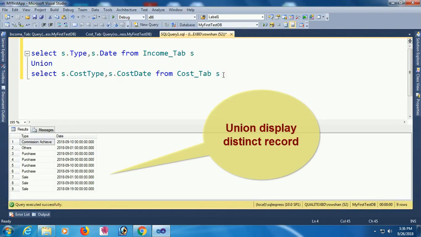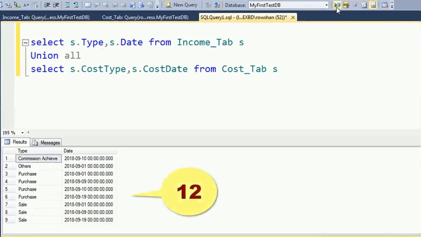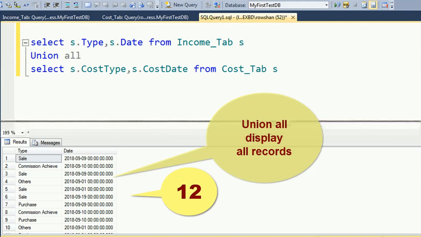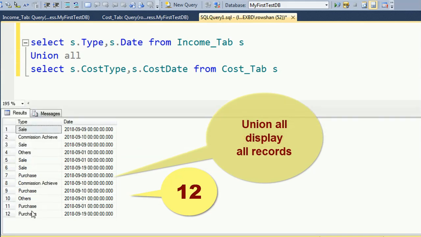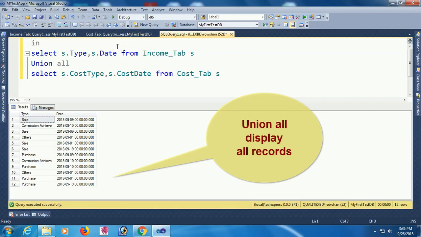Now just union all, then it will display all records, 12 records. Okay, this is the difference between union and union all.